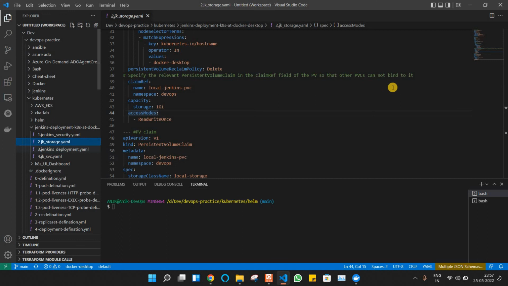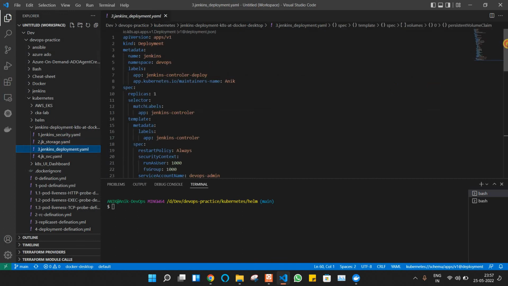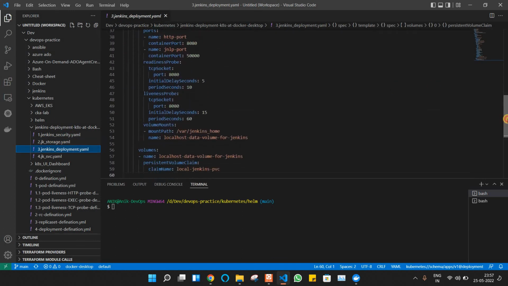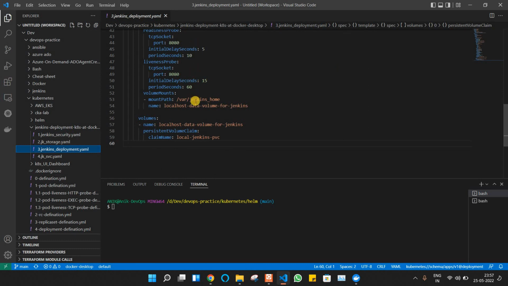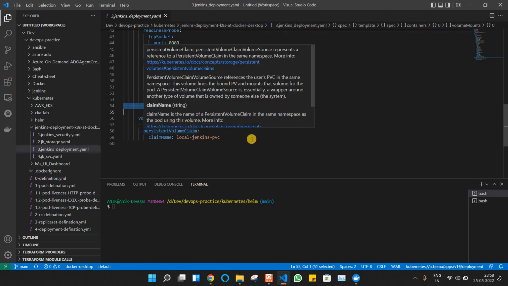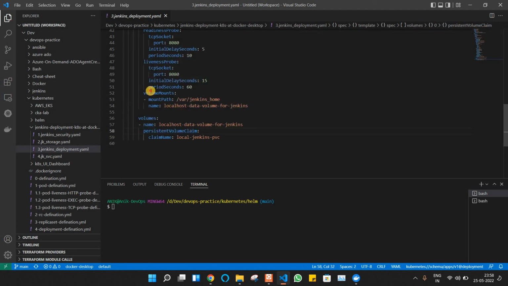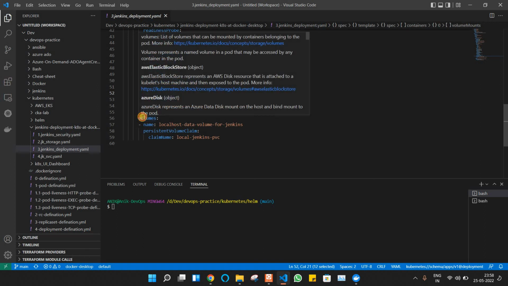And now the third stage is Jenkins for deployment. Before I go to this, let's go a little bit to the bottom. Basically, you can volume mount this Docker. Jenkins has its own directory called /Jenkins. So in the deployment you can give volume mounts with a particular path, and I can give any name basically. For easy understanding, I'm using the same name here, like volume mounts at a mount.